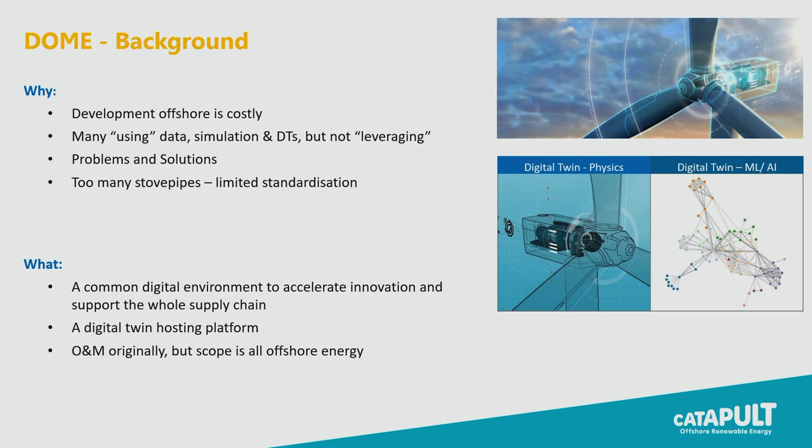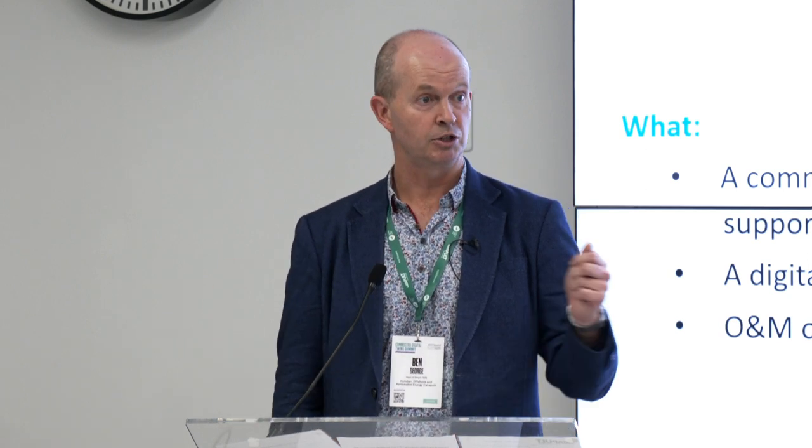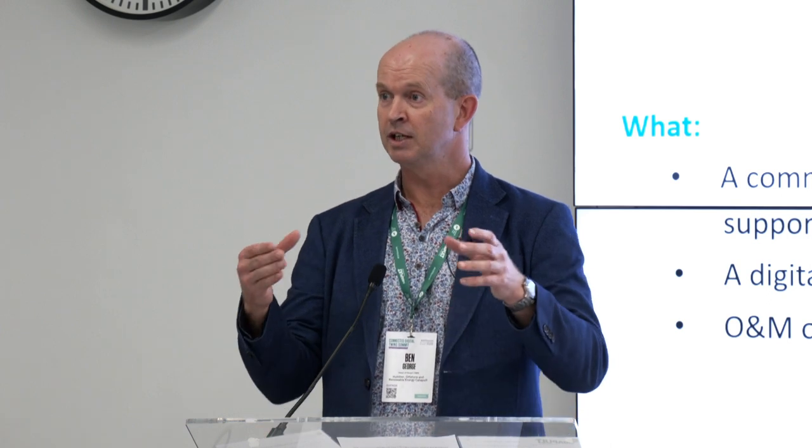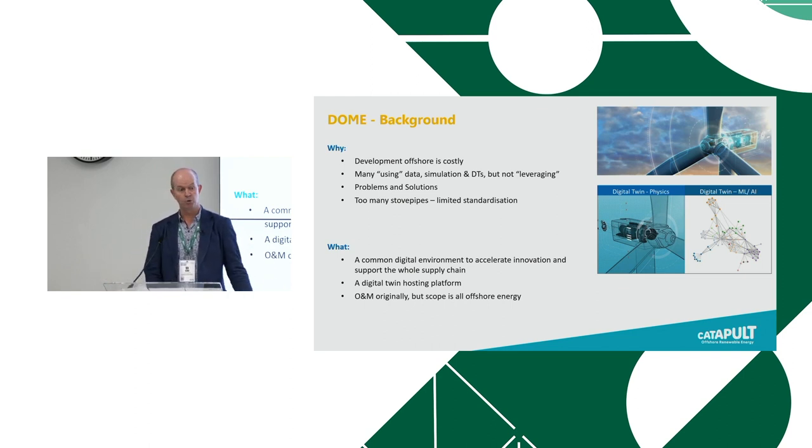What we're really focused on initially was O&M, so the operations and maintenance side, but it's actually now broadened into all of offshore energy. And when I say all of offshore energy, it's not just renewable energy, that's also oil and gas. So all of the oil and gas majors are moving into offshore wind at a great rate. And they're coming in with big checkbooks as well. So BP, Shell, Total, all seeing that they need to make that transition into other forms of energy. And as far as they're concerned, it's just energy, whether it's fuel, diesel, oil, gas, or electricity. So they're moving in a big way.